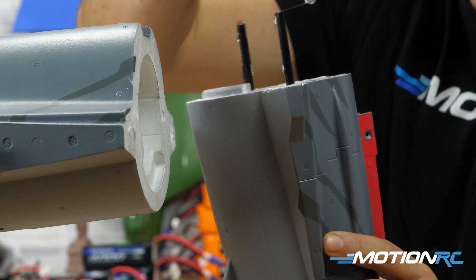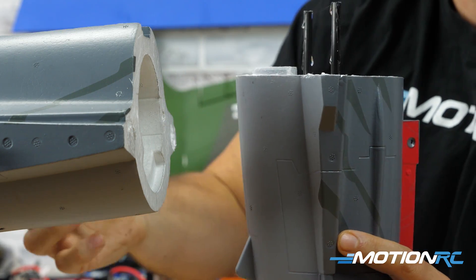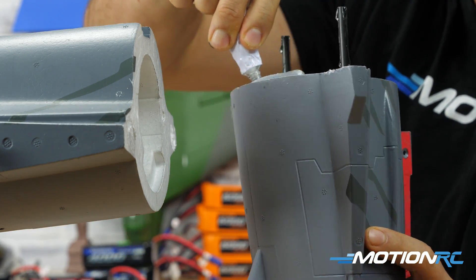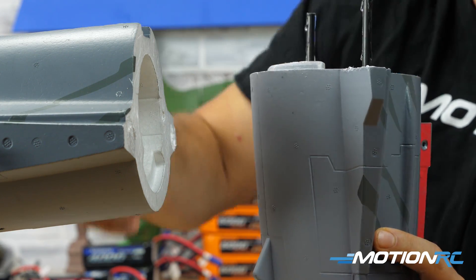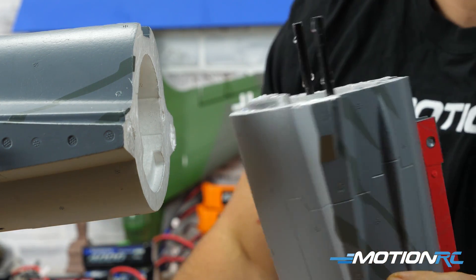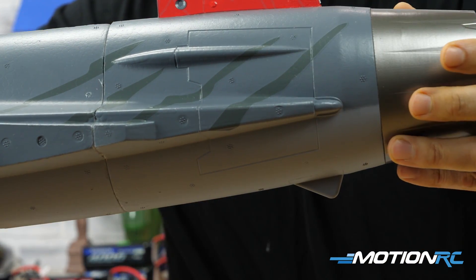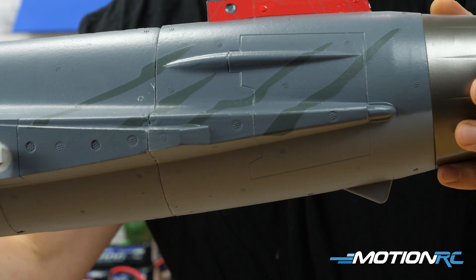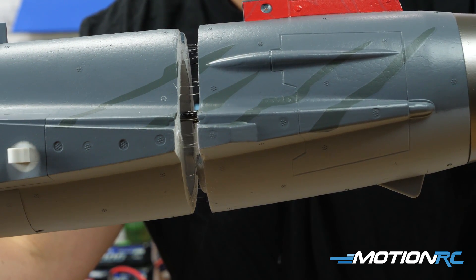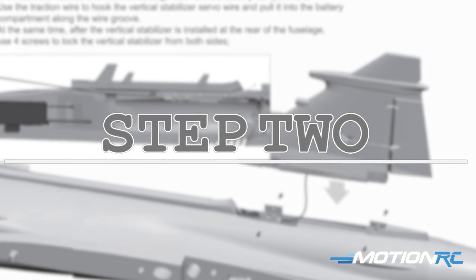If you're going to put the TV thrust vectoring unit on, you will not want to glue this standard part on. Once you glue them together, press the two parts together, pull them apart until you see the stringies — that adds more air to the mixture — hold for about 60 to 90 seconds, then push them back together. Step two is installing your vertical stabilizer. You're going to run the go-get-em wire through the fuselage with the loop end towards the back of the aircraft.